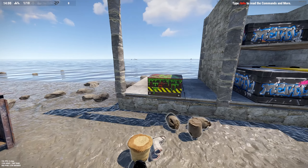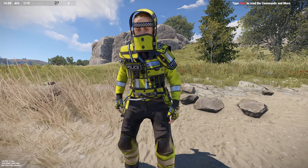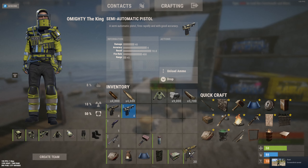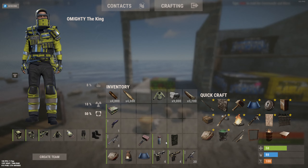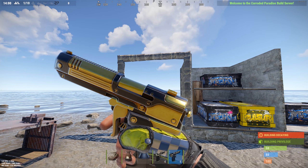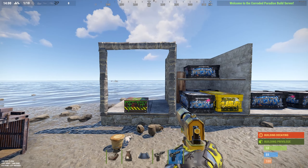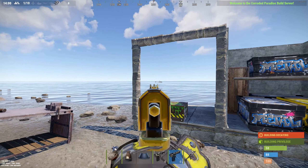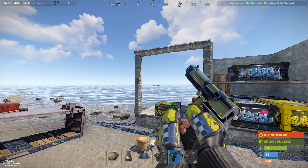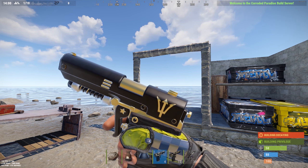Moving over to the weapons — the Black Gold SAP. The SAP is about to get a recoil buff, meaning less recoil, based on videos from Mr. Flack and others covering staging. As ShadowFrax would say, it's all subject to change. The Black Gold SAP's price has continued at five dollars and fifty cents on the Rust item store, which is a little disappointing.